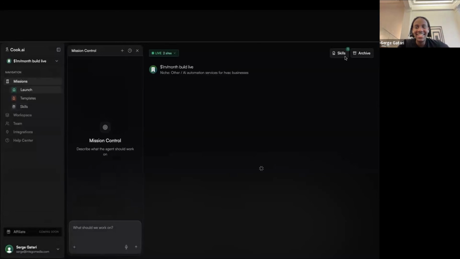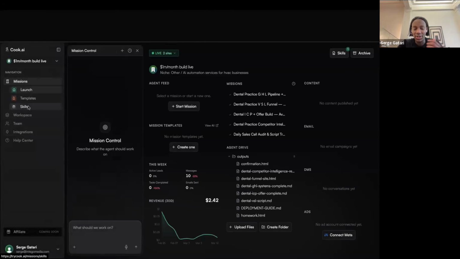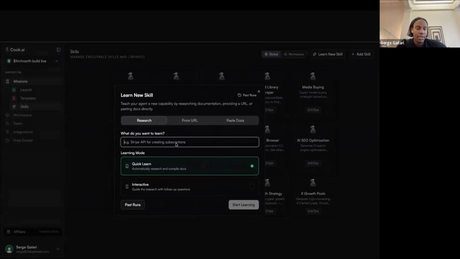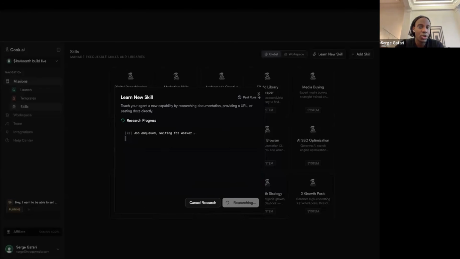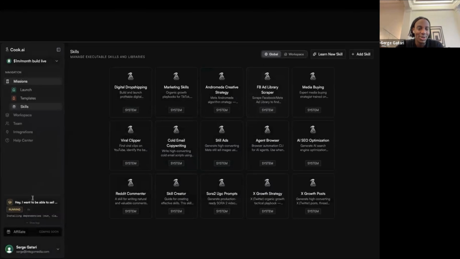Let me just show you guys this. This is going to be Try Cook AI 3.0. I think it's going to be really sick. So check this out. Hey, I want to be able to go sell accounting to software companies. Can you please go learn the skill on accounting and bookkeeping? And maybe I want to become a CFO for software companies. Find all the skills that I would need to be able to do so. Give Try Cook AI 3.0 the skills you want to learn, and then just say, please go learn it. It will just queue up a mission to go learn the skill.